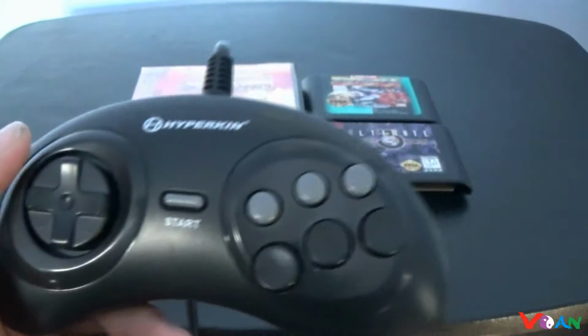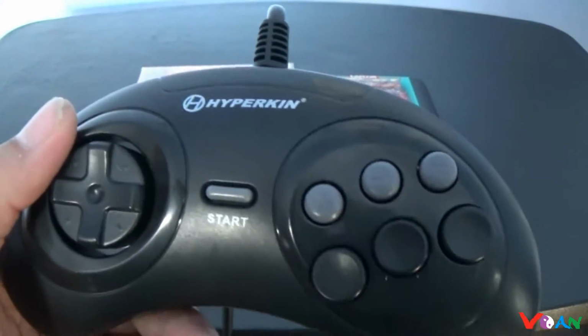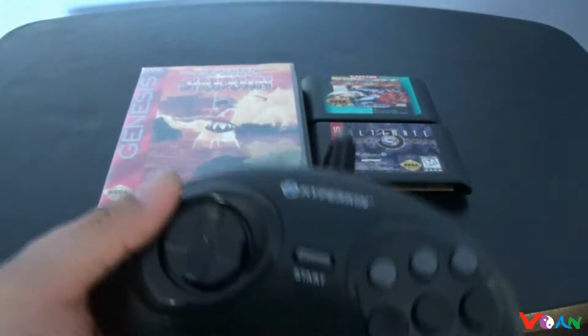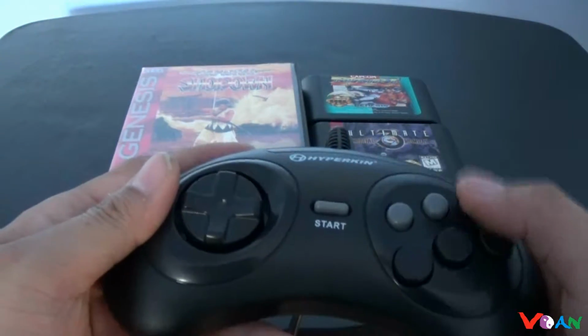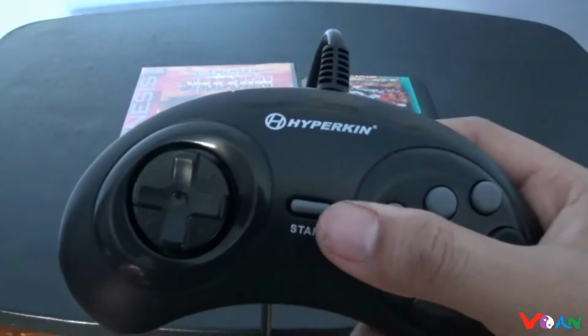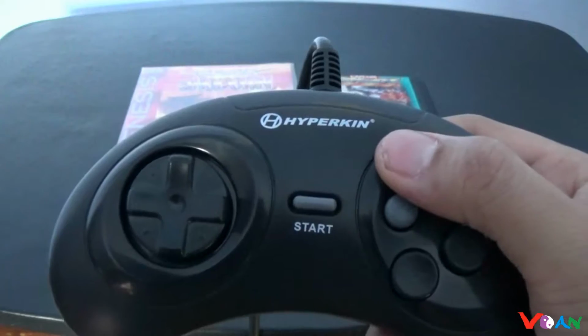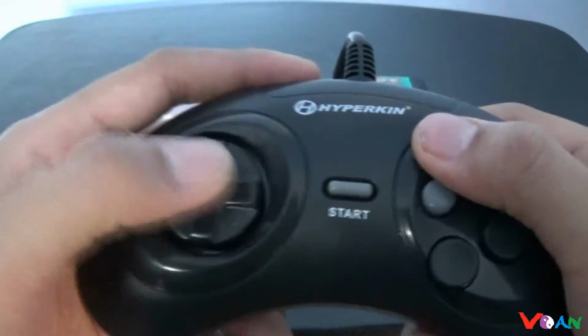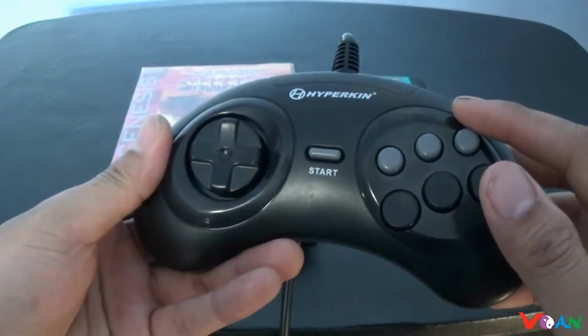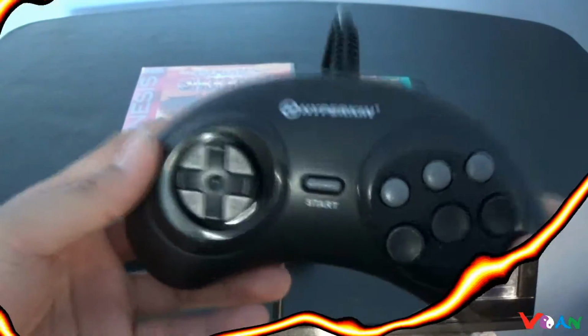I'll soon check that out. But as of now, this controller works really great. It doesn't cause any lag issues. It doesn't have any control bugs or any defects with the diagonals or anything yet. So yeah, let's give it a test run and see how it performs.